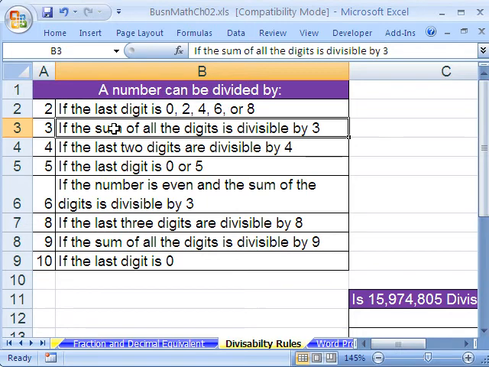How about 3? If the sum of all the digits is divisible by 3, some of us may know that one. The rest of them are more obscure. But look at this, 9 is the same. If the sum of all the digits, it's divisible by 9.